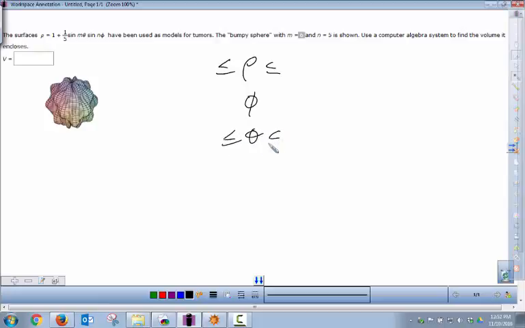If we imagine that this whole thing is a solid, we can set up our inequalities like this, and this time our rho is controlled by this function. If we start from the origin at 0 and go out to every place on that surface, then we would have this. And I still had this highlighted when I copied it, so m is equal to 6, and n is equal to 5.